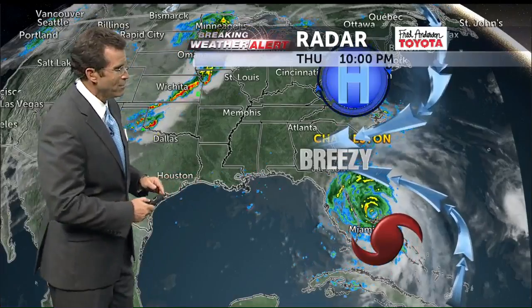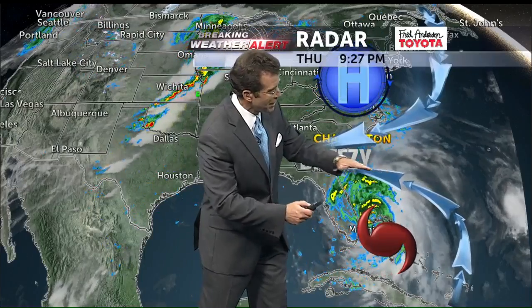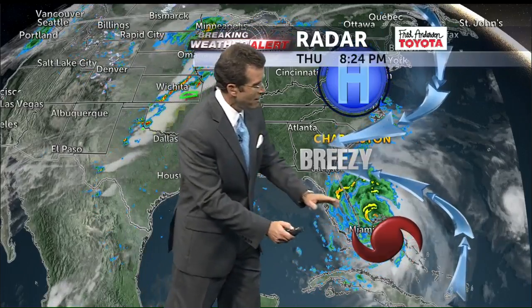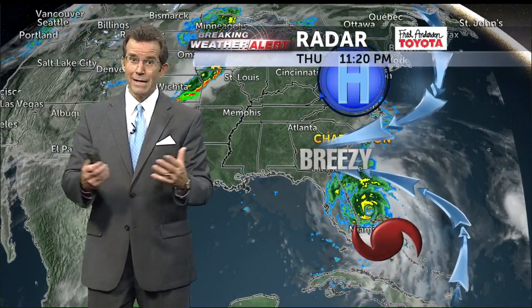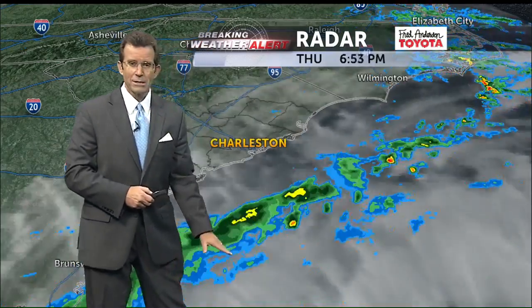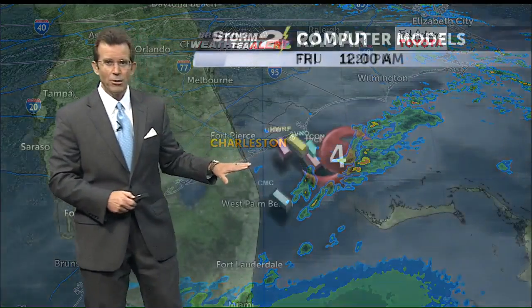Now, what's going on in the atmosphere right now? We know we have a high pressure to the north. That's actually pinching the storm and keeping it close to the coast right now as it moves on to the north. It is breezy, has been breezy for a while. You may say, does this have anything to do with Matthew? In a way it does, because Matthew, the lower pressure coupled with the high pressure to the north, causing what we call a tight pressure gradient, where we speed up the air in motion. That's what wind is, and that's why it's been windy or breezy throughout the course of the day. We do see a few showers now as we're starting to see maybe the extreme northern fringe of Matthew, but these showers are just because of that onshore wind flow.